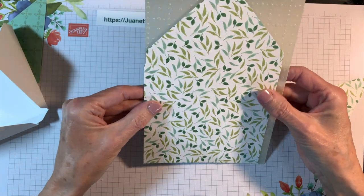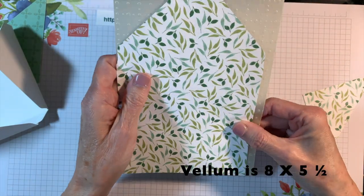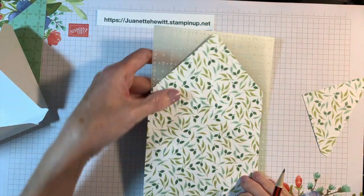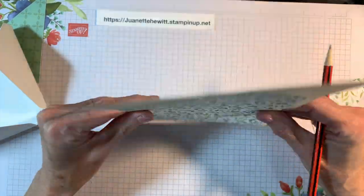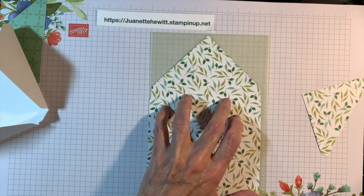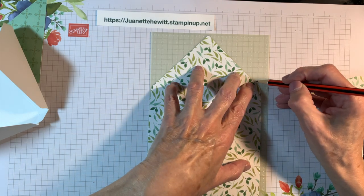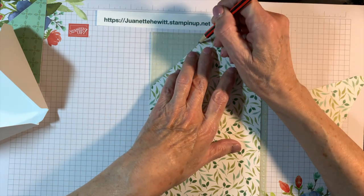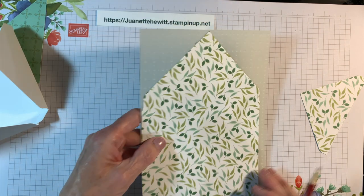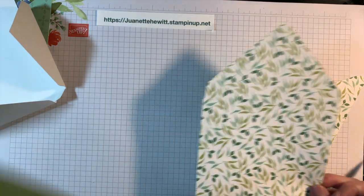Then you will take a piece of 5 1/2 by 8 inch colored vellum, and you will lay that piece that you cut away from your pattern paper over the top, and then just draw some little pencil lines so you'll know where to cut. Now that is an embossed piece of vellum, so I am marking my pencil lines on the debossed side or the flat side.